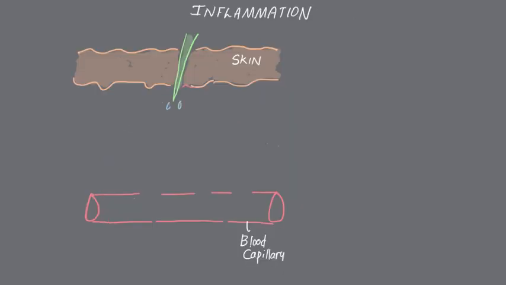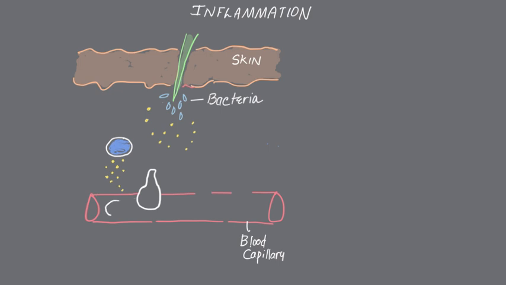Let's imagine that the skin has been penetrated by a sharp object, bringing with it some bacteria that we see in blue. The bacteria has now penetrated the epidermis of the skin and it is in the dermis. The injured tissue produces alarm chemicals shown in yellow, and these alarm chemicals stimulate a cell called a mast cell that is shown in blue. The mast cell is a cousin of the basophil, and we know that basophil releases histamine, and histamines make capillaries leaky. So that's what we see here.